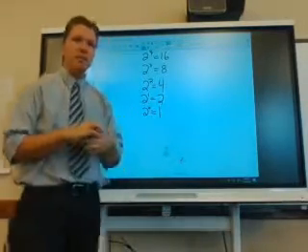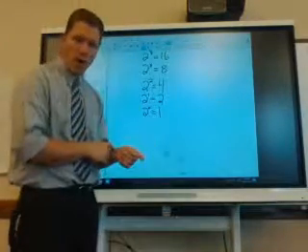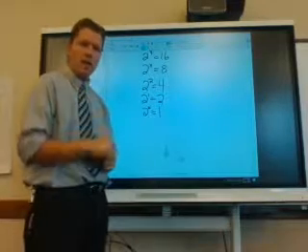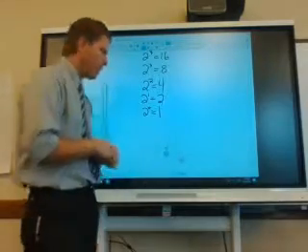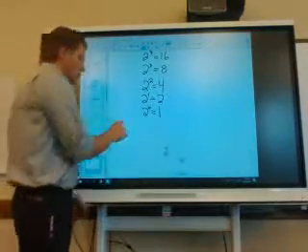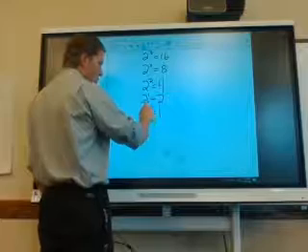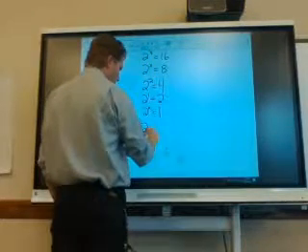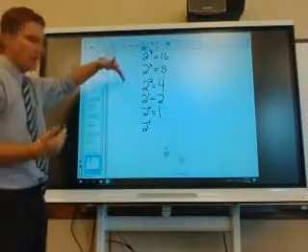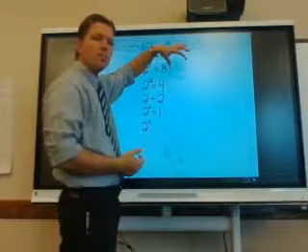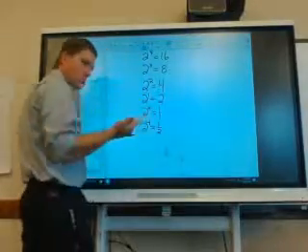Now this is an important thing, a nice rule that stands out for us. Anytime we have anything to the 0 power, it's going to be 1, okay? So again, any number to the 0 power is 1. Now we can continue on with this pattern because we have all these nice natural numbers, whole numbers. Let's go into integers. 2 to the negative 1. Well, on this side, I'm just taking away 1 each time. On this side, I'm dividing by 2 each time. Okay? So I'm going to take and do 1 over 2. Okay?